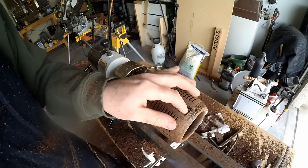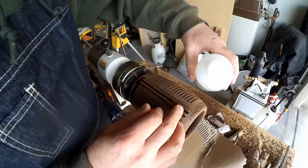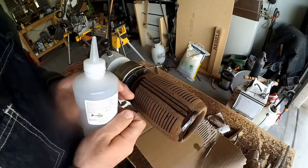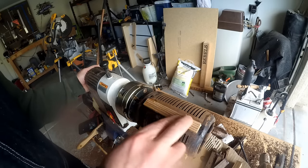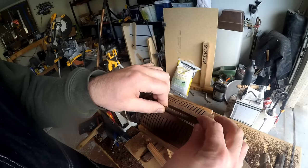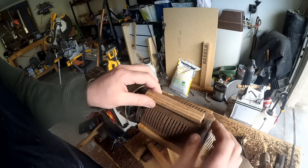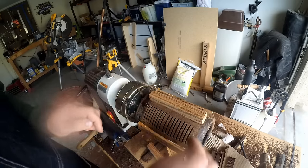I've got to fix that — I don't think that will be that big of a problem though. Well, this is one of the times I'm not a genius. Having these pieces in there long like that, it just wants to tear out — these are so thin. It was a good idea in theory but it just didn't want to work. So what I did was I popped out the other ones; I had zebra wood lying around and I cut them down to size and I'm gluing them into that spot. Let's glue this last one in there.